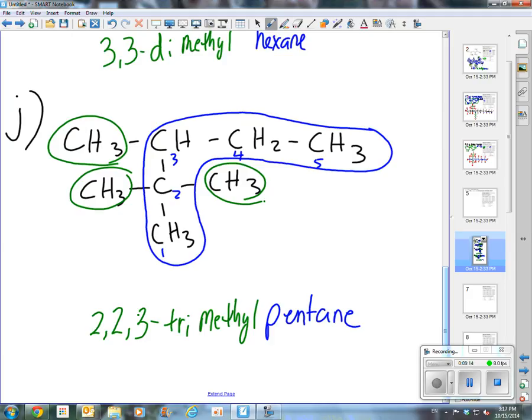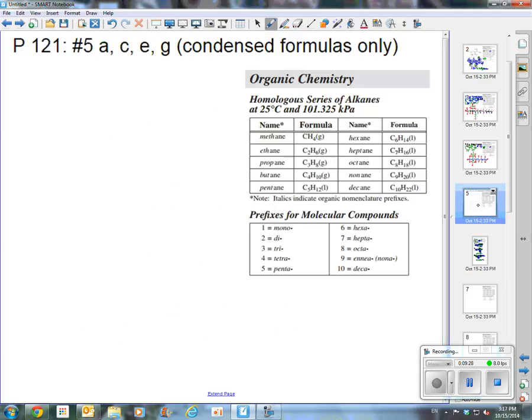All right, so now we've done some problems together, and you should do the rest of those practice questions on your own. Now, what we're going to do here is go to page 121, and look at number 5, and we're going to do 1 or 2 of those together, just so you can work together how we would go from a name to a compound. Okay, so we are going to do 5A together to start off with.